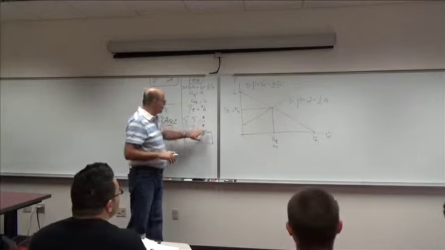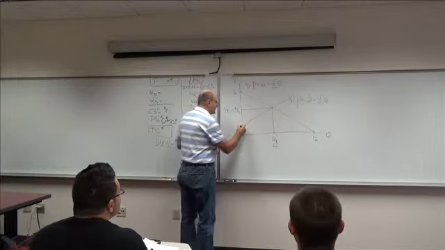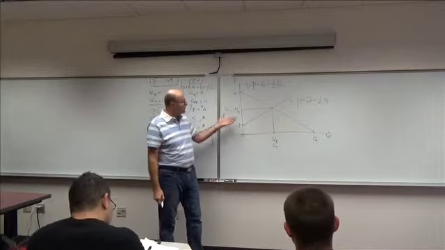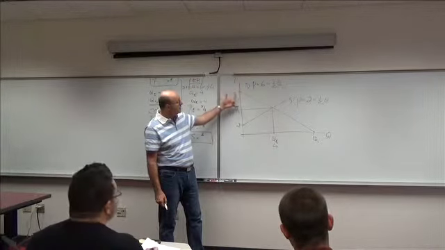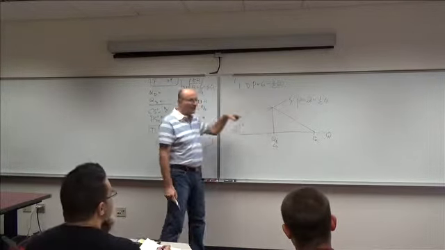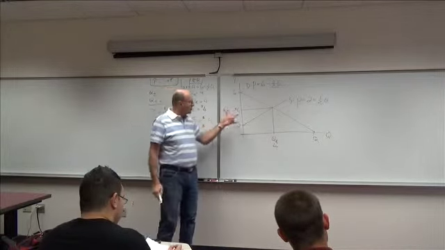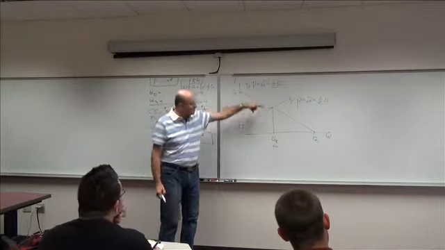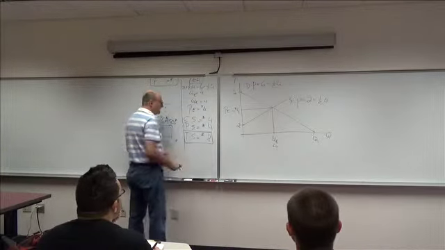What is the consumer, producer, and total surplus? Again, we take a look at the areas of the triangles. The consumer surplus is measured as the area of the top triangle. How tall is the top triangle? 2 times 4 divided by 2 is $4. Producer surplus, area of the bottom triangle, how tall is it? 2. 2 times 4 divided by 2 is 4. Total surplus is $8, correct?